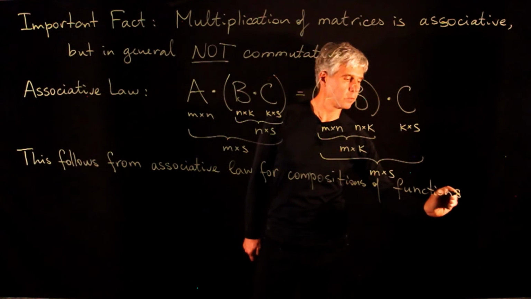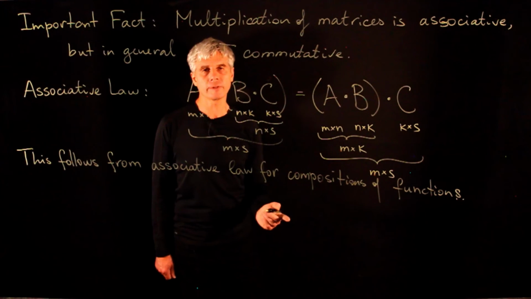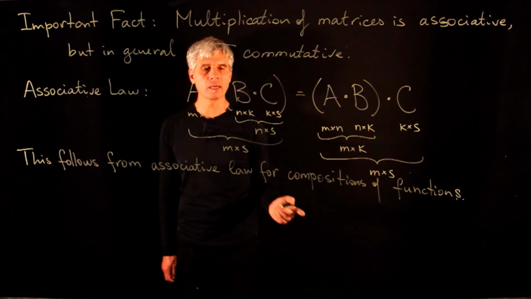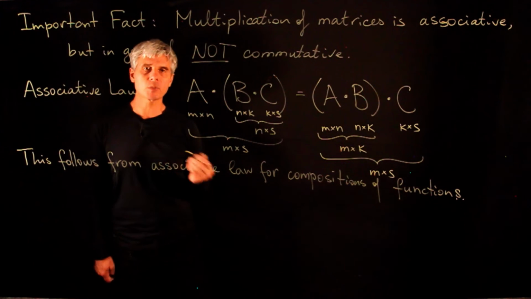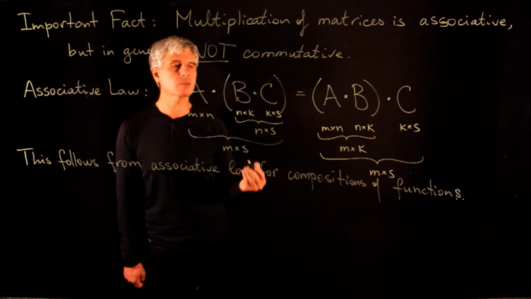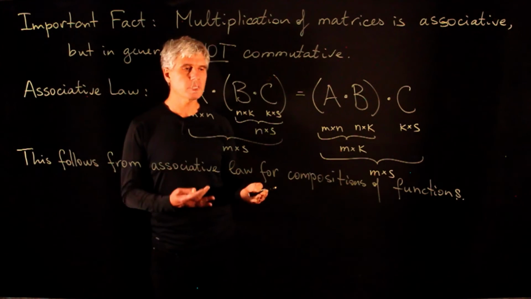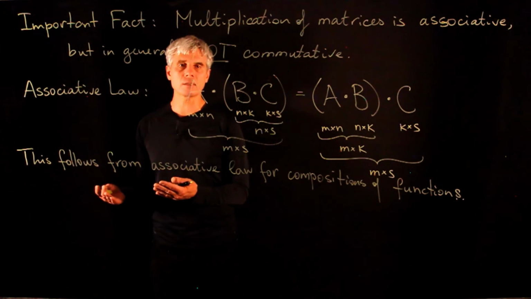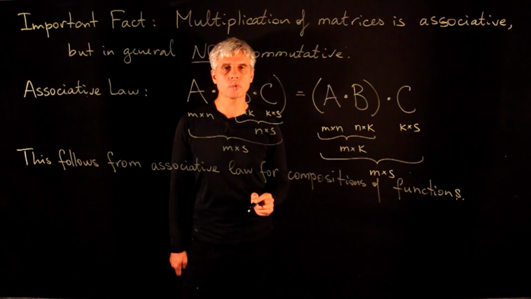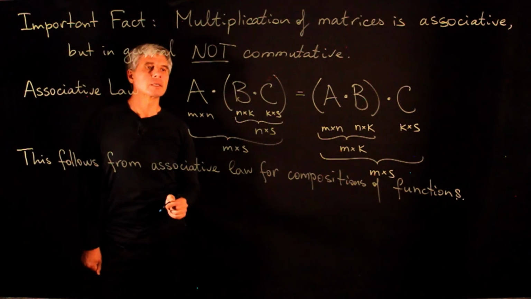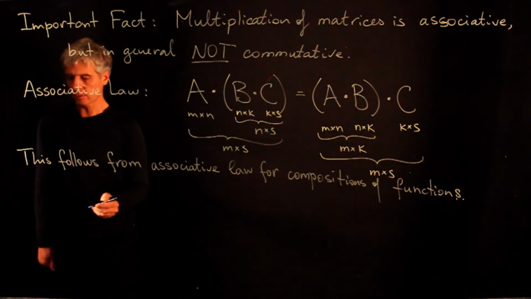So we started this lecture with proving that compositions of functions are associative in the greatest generality. And so we have to remember that the product of matrices corresponds to composition of corresponding linear transformations. And because linear transformations are functions, their composition is associative, and this gets reflected in the language of matrices into the associative law for the matrix product. So the second claim here is that we should never expect commutativity of the product of matrices.